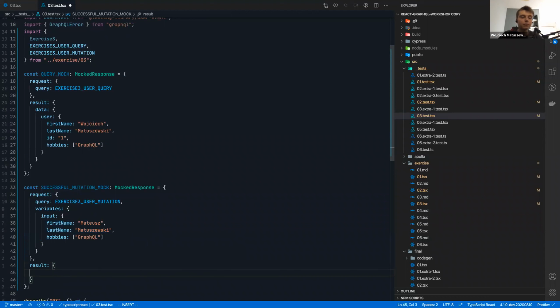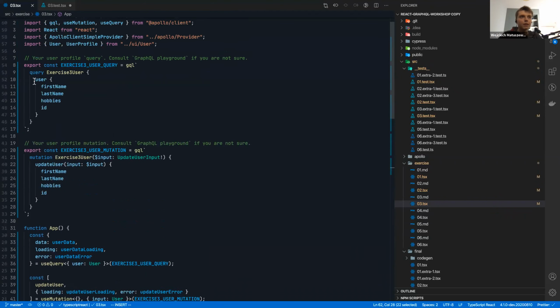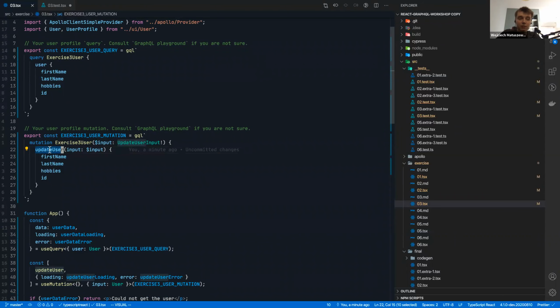And the result, well, the result is data. And let's follow the structure now. The result is data, and then we have update user. It takes parameters. Here it's kind of straightforward, right? Because it's user and then the data. See, we have to follow the same convention here. So instead of writing user, we have to write this key. Well, this key will contain our results, this update user key.